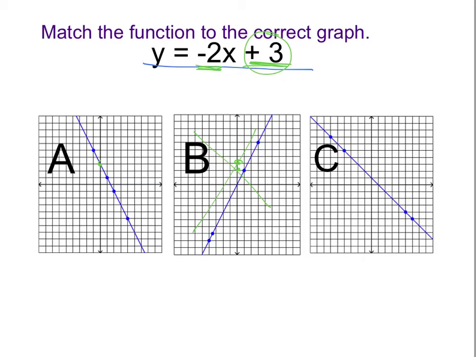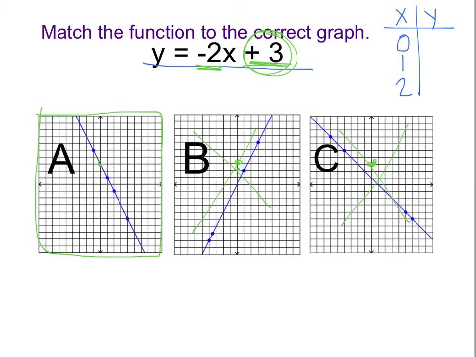1, 2, 2, 3. This one also should not be it because it does not run in at the correct place. So we should have the option of A and only A based on this information only. But let's go ahead and do our x and y's, just a couple of them, to check in and see if this one matches my other point. So let's just do 0, 1, and 2.